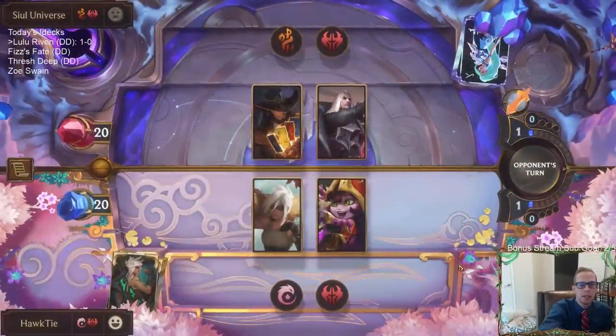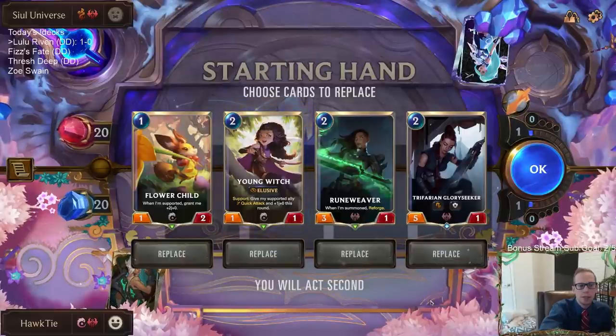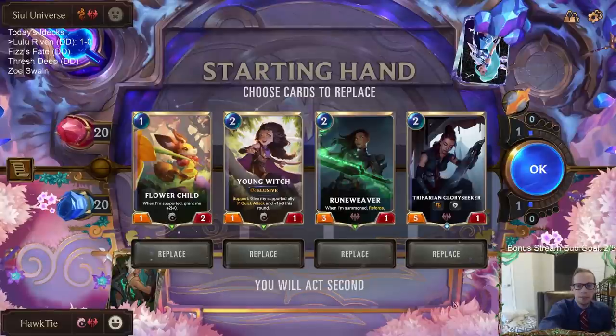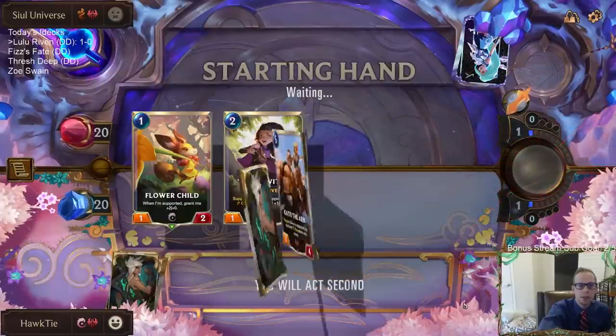Alright, Twisted Swain. They're going to be trying to kill all my little things. Both Young Witch and Glory Seek, like, this is very weak to Twisted Fate Red Card, right? Like, Twisted Fate Red Card is going to blow me up. Let's mulligan this. I can see mulliganing this thing, too. Yeah, I'll just do that, actually. Let's mulligan those two.